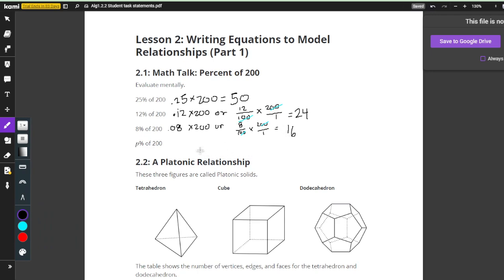Well, here, what's going to happen is we are going to use P now. So instead of the percentages, we don't know the percentages, so it's going to give us P. So in this case, it's going to be 0.0P, because whatever number it is, you've moved 2 decimal places, times 200. Or what we can do is P over 100 times 200 over 1. We know our trusty little blue line, cross out the zeros because the zeros cancel out. That means this is 200 times P. Oh, sorry, not 200. Just kidding. It is 2 times P. And that's essentially what we're doing. Okay. All right. Pretty easy.